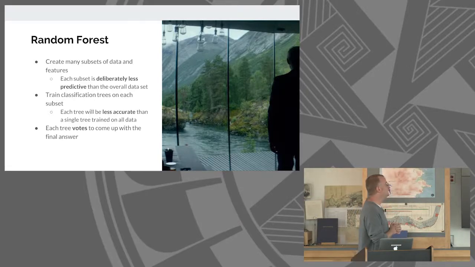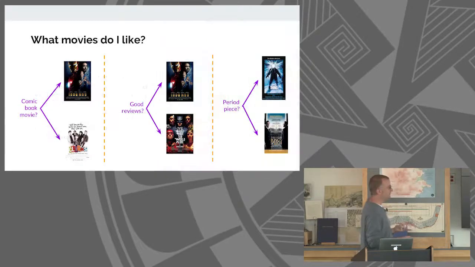Each individual tree is less predictive, but in the end, what happens is that each of those trees votes to come up with the right answer. So now you build, let's say, 1,000 trees. Each tree is made from a subset of the data on a subset of the features. So each tree is individually less predictive, but then you take all 1,000 of them and you have them vote. And it turns out that that system is much more predictive and much better than building the decision tree. So here's an example of what that would look like with movies. So I build one tree where maybe you just get to see, is it a comic book movie, yes or no? Another tree, did it get good reviews or not? Another tree, is it a period piece? So I make a lot of these different trees, and then they all vote.